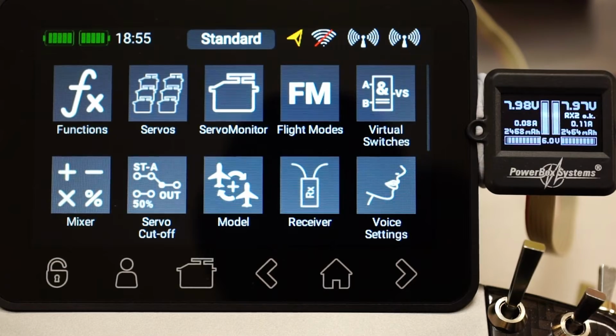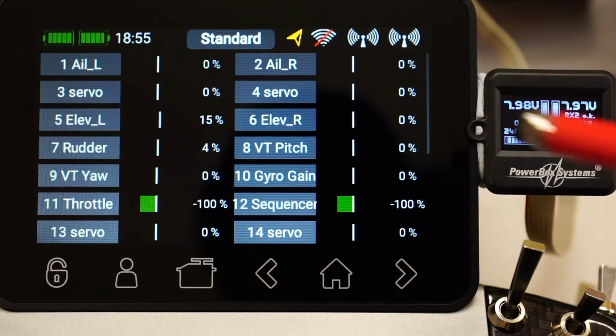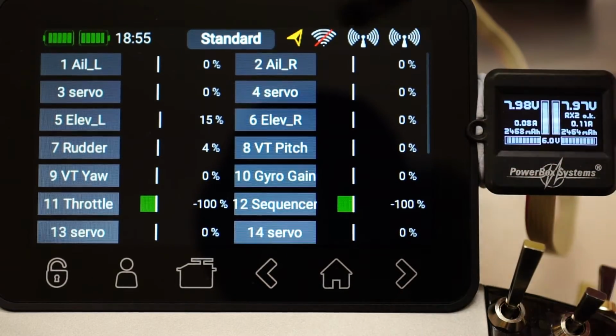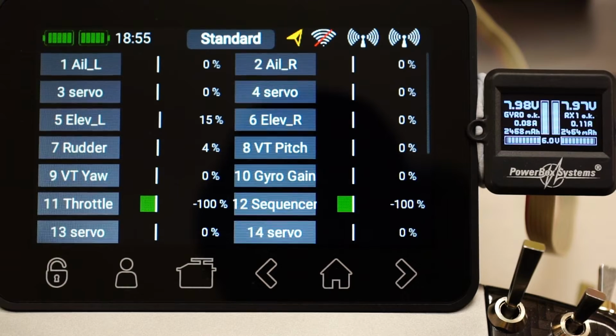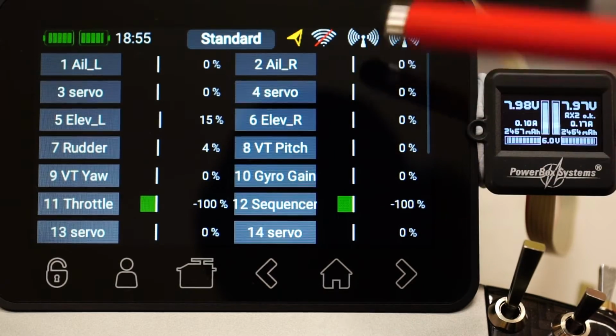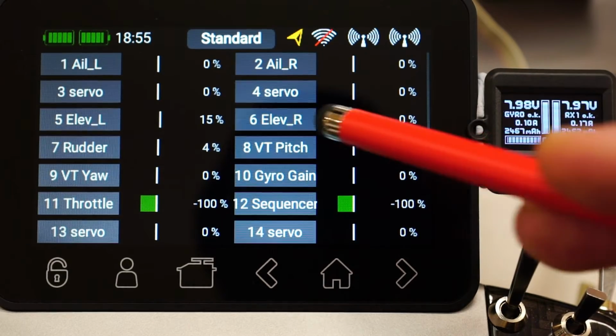All right, so once we've done that, I might just go to our Servo Monitor screen, and we can see all our servos here, or most of them I should say. We've got aileron left and right, so if I move my aileron stick you can see those move. We've got channels 3 and 4, which are my flap servos, but I haven't programmed these in, mainly because we haven't been using them in these videos.